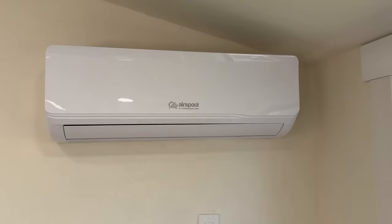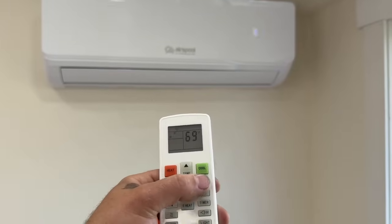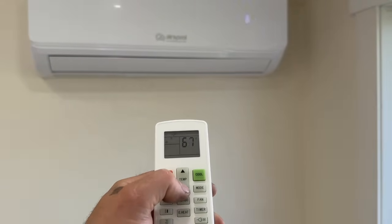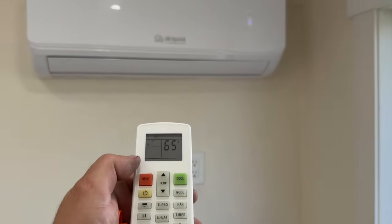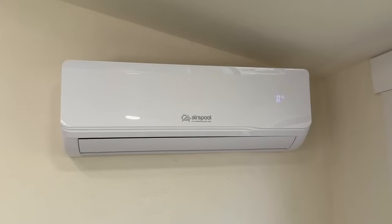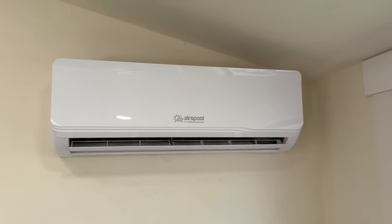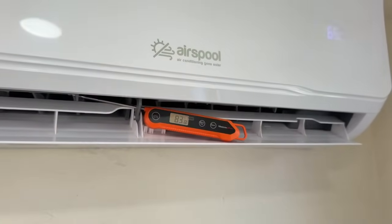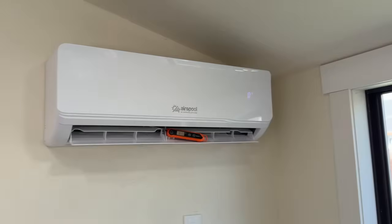Here's the head unit. Let's go ahead and power this up, make sure that we're in cooling mode, and we'll bump this down to about 65 degrees. This will open up and start in just a second. Our fan is on — I'm going to put our little thermometer there so we can check the temperature coming out, and let's see what we've got outside.